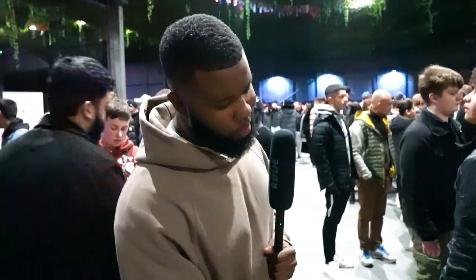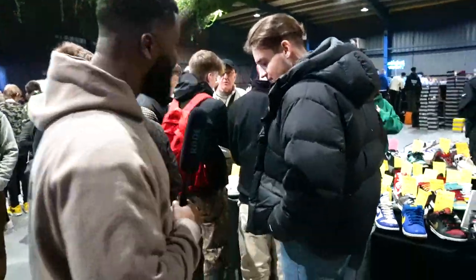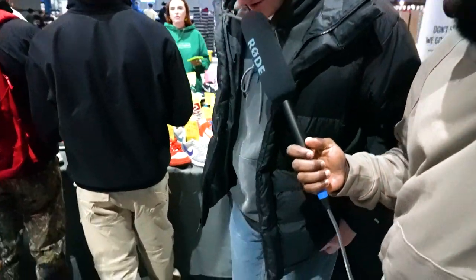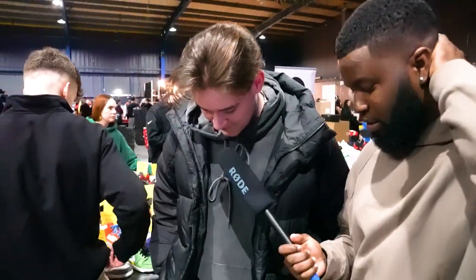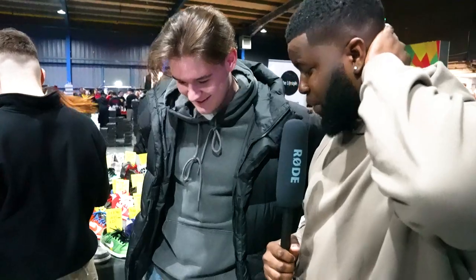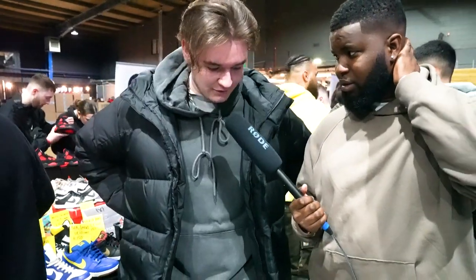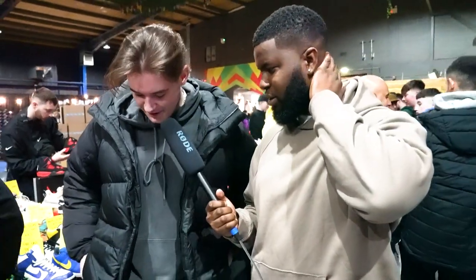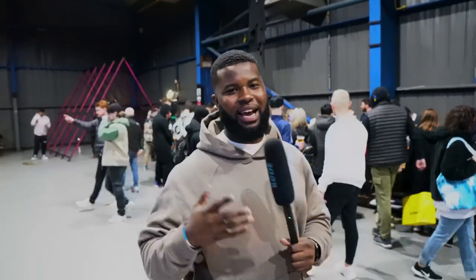He's probably going to be a bit shy but he's wearing big heat on feet - let's see how the approach goes. Can you explain the heat you're wearing today? Start from the shoe - Off-White Jordan Ones. What did you pay? 700 pounds. Was that brand new or used? Used. That's a steal! What size? A 12. But yeah, love the shoe - that makes up for the entire outfit. Love that.